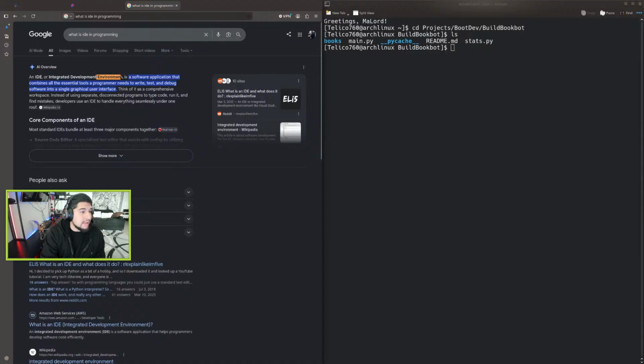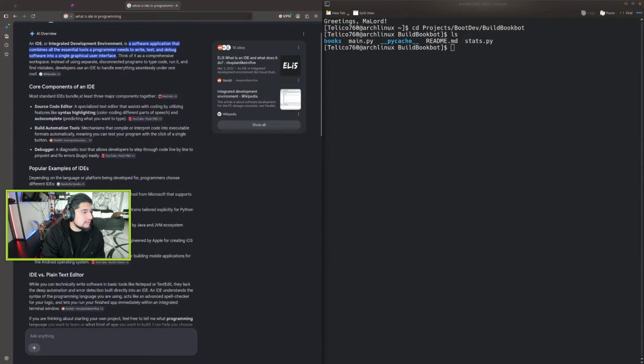I thought that was editor. A software application that combines all essential tools a programmer needs to write, test, and debug software into a single graphical user interface. Think of it as a comprehensive workspace. Instead of using separate, disconnected programs to type code, run it, and find mistakes, developers use an IDE to handle everything seamlessly under one roof.